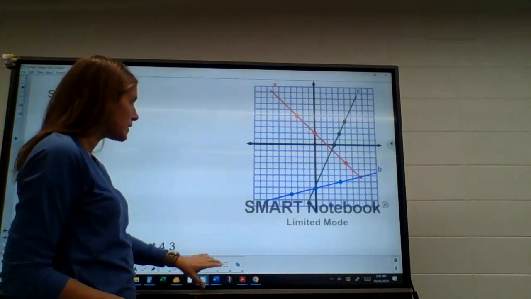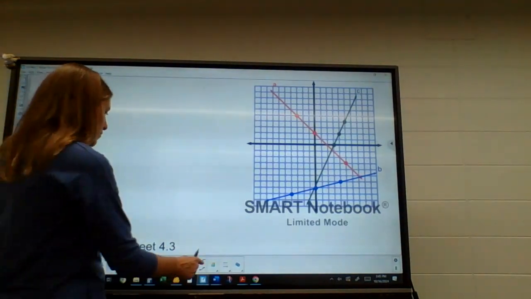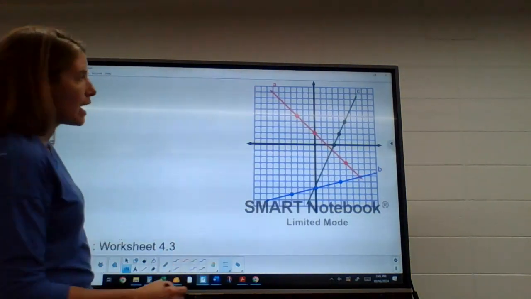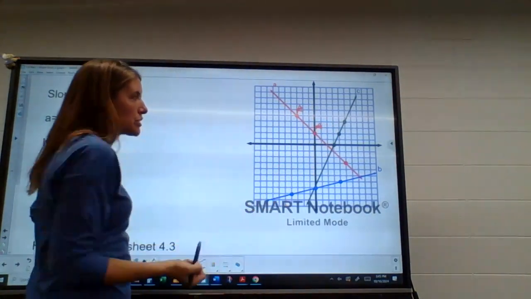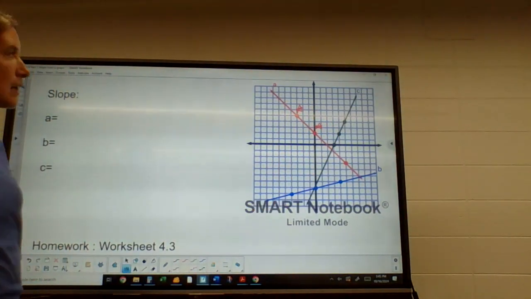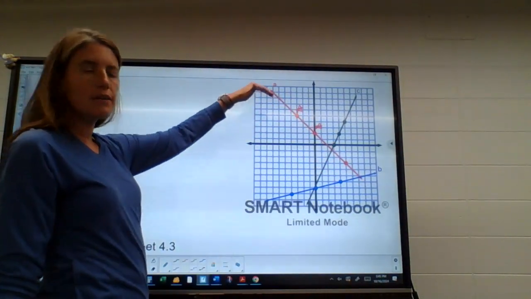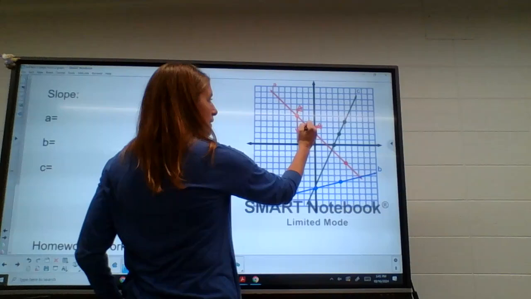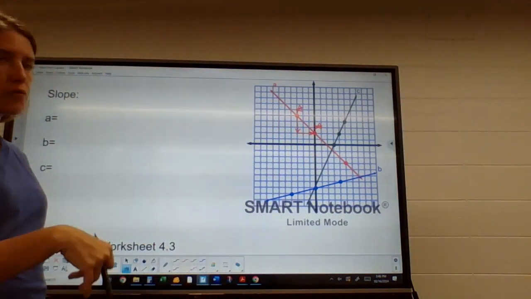And so the A is the red one on mine, which probably on yours just looks gray because I have not colored notes, sorry. So my A, again, I'm going to go from point to point. I'm going to pick those 2 points just because those are the ones I saw first. Now again, I'm going downhill here. So nice negative again, going downhill. And again, I'm making a little stair from one to the next. And it's the rise over the run.